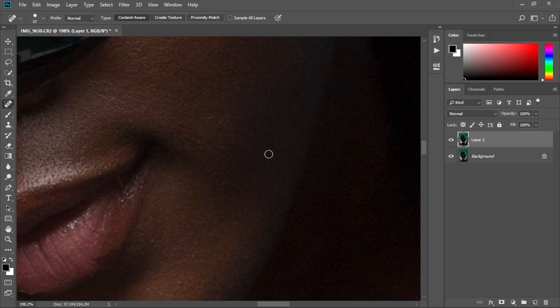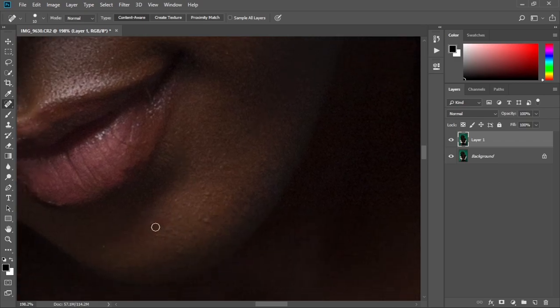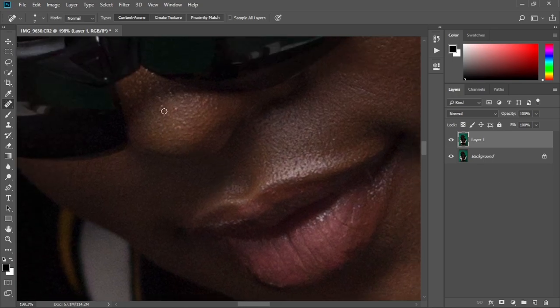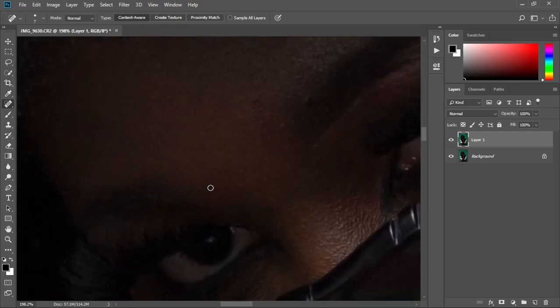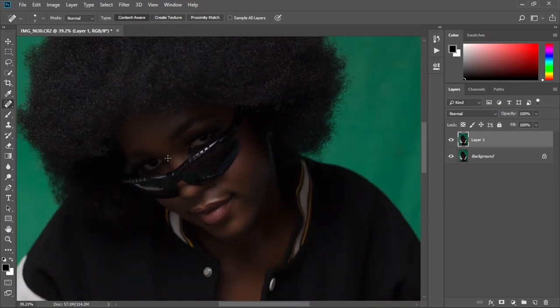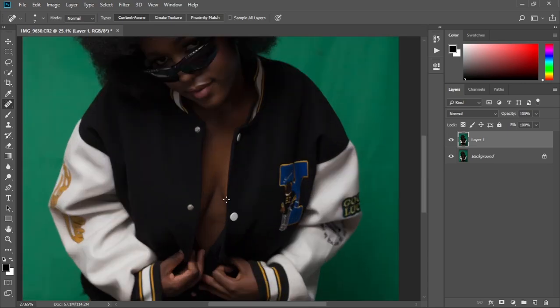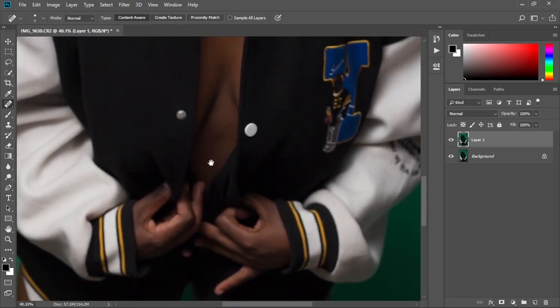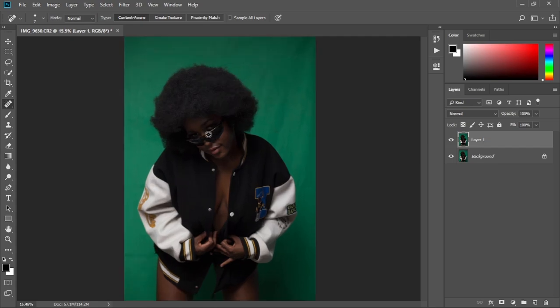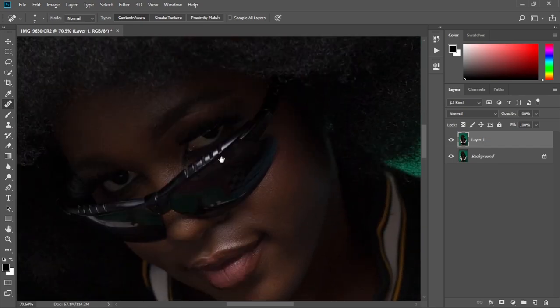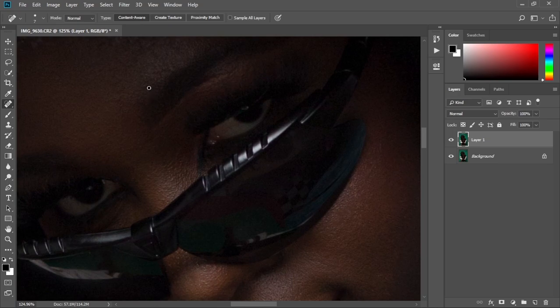Same applies to the side and to the side as well. So you're going to do this to all the sides of the face that you don't want. Let me speed up this side so that the video won't be too long for you. Yeah, I think that is looking much better. Let me zoom into her chest as well. Yeah, there's not so much I can do over here for now. So I think that is okay to prep our image and then we start editing. Remove this side too.